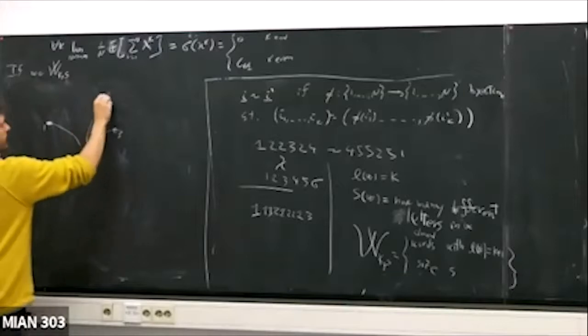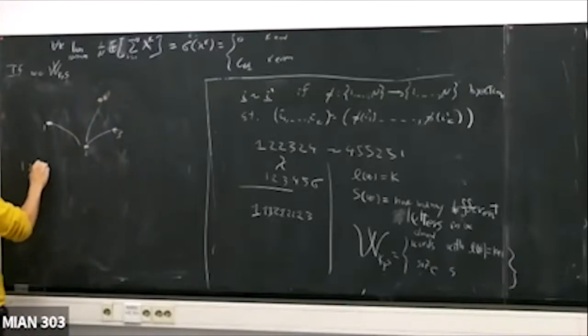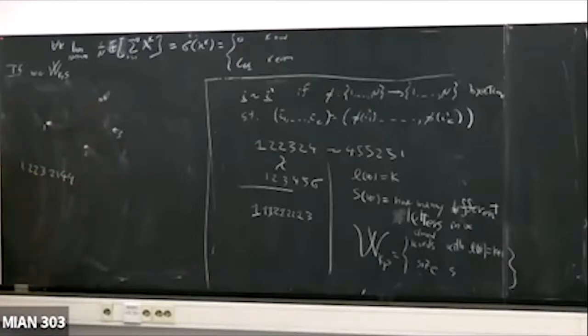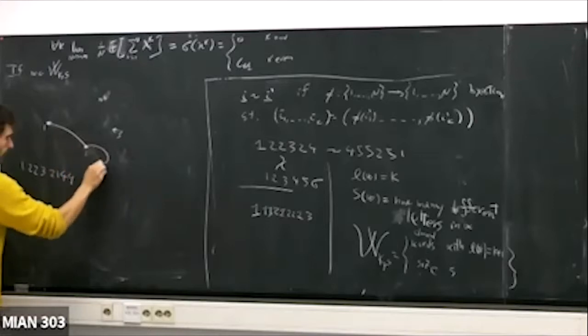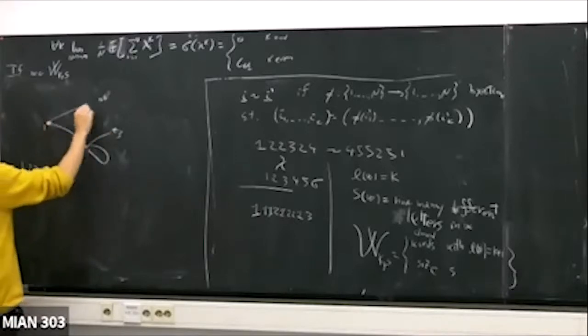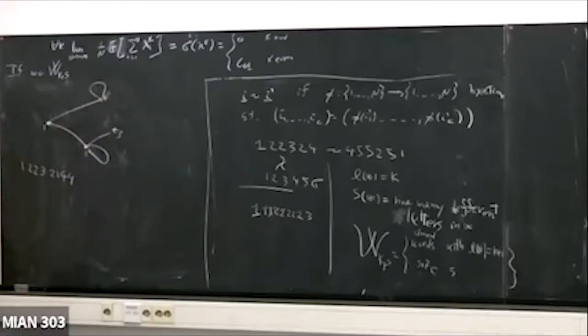So for instance, if I take as word 1, 2, 2, 3, 2, 1, 4, 4, okay, what are the edges? Not directed. They are not directed because we took this random variable symmetric, so it will not be important whether we write i1, i2 or i2, i1. So what are the edges in this graph? Okay, from 1 to 2, then from 2 to 2, then again 2 to 2 is the same edge, 2 to 3, then 3 to 2 is already there, 2 to 1 is already here, 4 and 4. This is the graph connected to W.